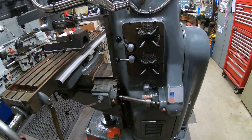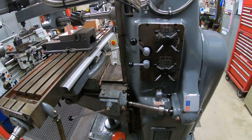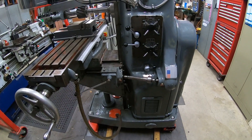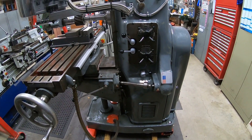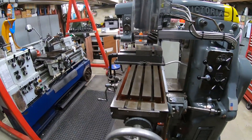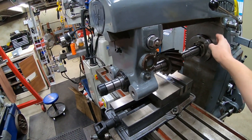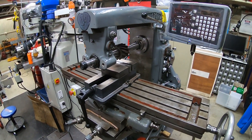The controls on this machine are unlike many machines of its era — you have these rotating wheels for speed and feed selection. The machine has shaft-driven mechanical motion for all three directions: up/down, forwards, and sideways, with a pretty good range of feeds and speeds. The machine came with a vertical milling head which attaches here — this slides right back, and the vertical head goes here. That head is a universal head as well; I might include a picture of that later.